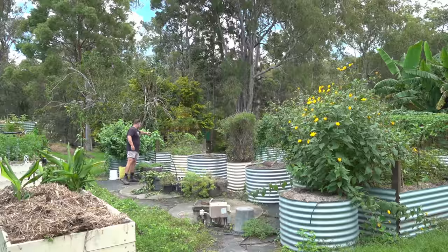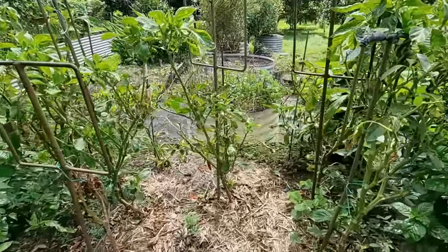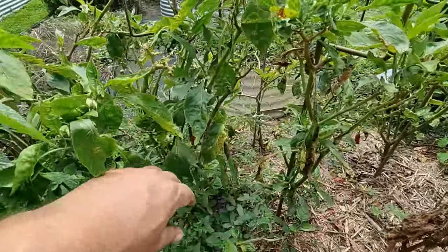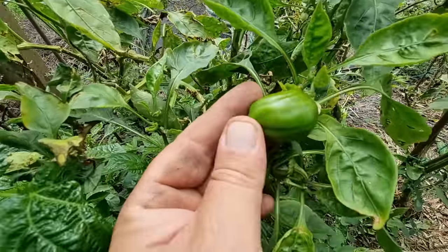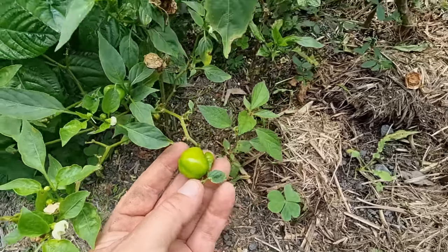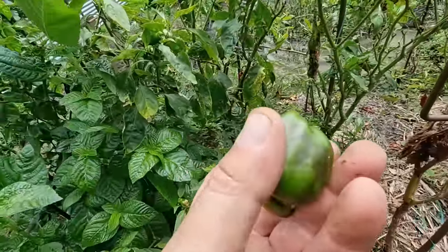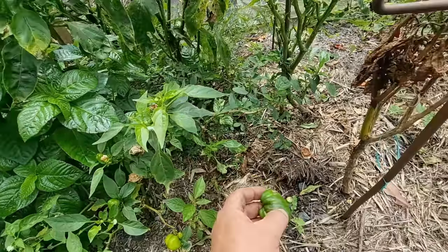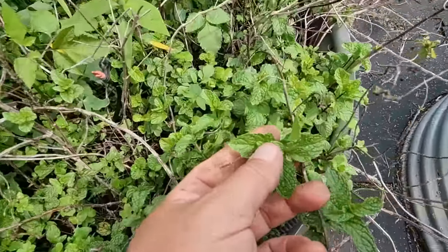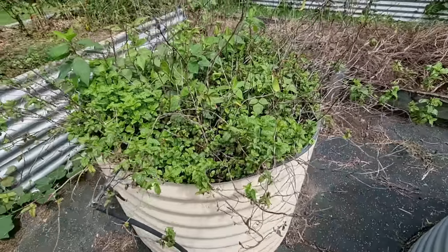On this other side, we've still got a little Egyptian spinach, but primarily that's the end of our capsicum crop — our sweet peppers. We had a horrible season, and I think it was mainly the extra rain that facilitated a lot of leaf diseases. Sweet peppers here in Australia are also a prime target for fruit fly in this area, so anything that started to get quite large got hammered and stung. I'll pull out all those plants and plant something else. Here we've got mint — that bed has been mint for years and years. I'll give it extra fertilizer and it's gonna bunch up beautifully once the weather cools down.